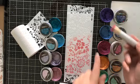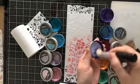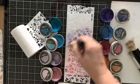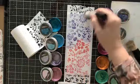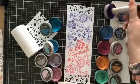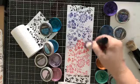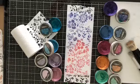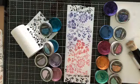I think I'm gonna go ahead and go right into the electric violet right now. I have some in the lid, so how cool is that? I am overlapping just a little bit, and I might have to go back and overlap some more because I'm not sure I blended these. My hand's getting in the way, I know. I want just a bit more bold on that edge right here. Oh, that looks really cool. I like that. So I'm gonna blend down just a bit, and I think that's good. I think I like that. We didn't get as much of the Indian pink. We got more of the two colors on the ends, but I think that's okay.